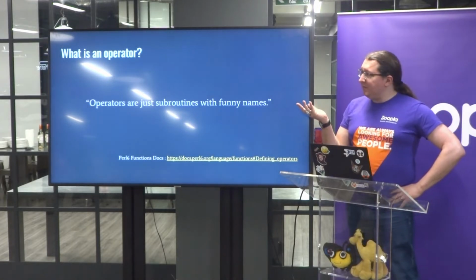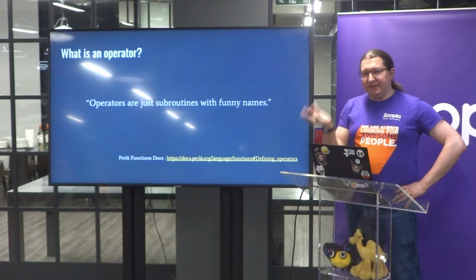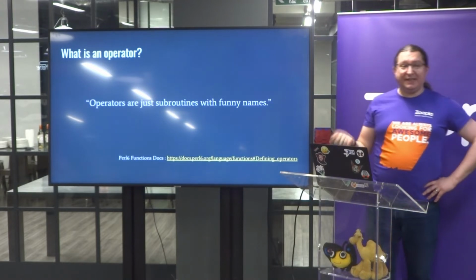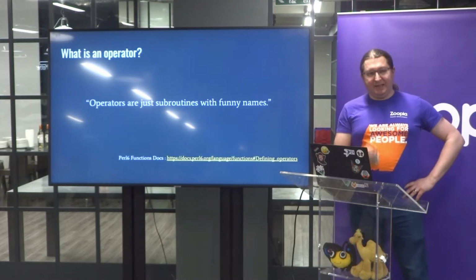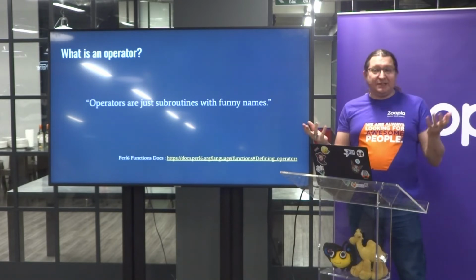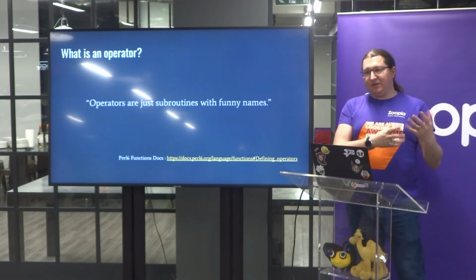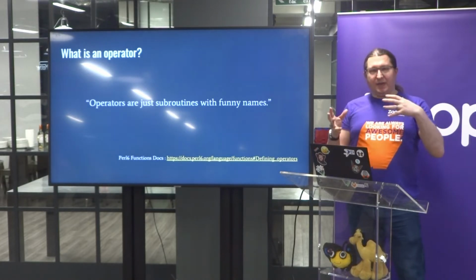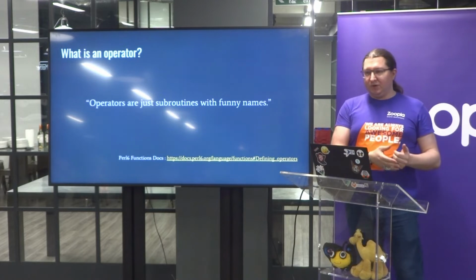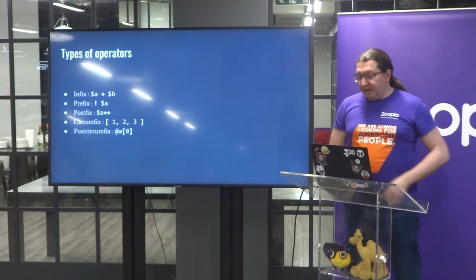Now this is a question that I wanted to cover, which is, what is an operator? The Perl6 documentation simply defines it as: an operator is just a subroutine with a funny name. Operators and subroutines are pretty much interchangeable. You can call operators as subroutines directly, and you can use subroutines in situations where you would normally use an operator. It just works, and I'll explain how as we go along.